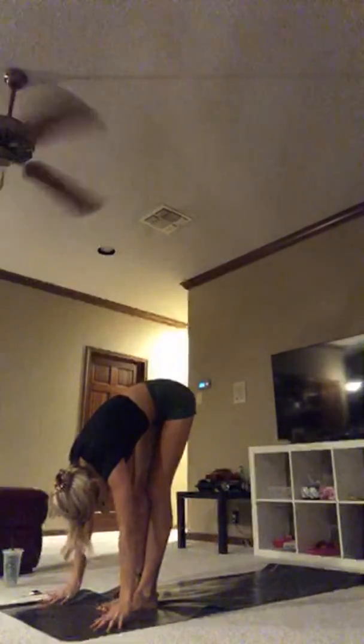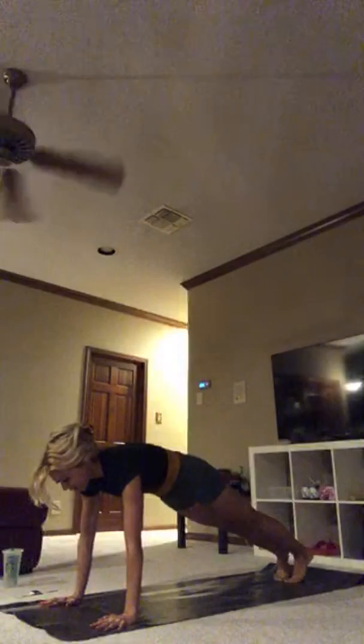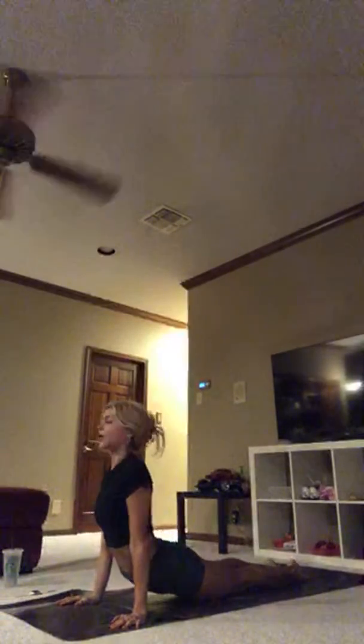All right, plank pose. Press down through your palms, big step back, press the floor away. Spread each finger really wide. And then this time we'll move through our vinyasa. So lower halfway or all the way down for chaturanga. And then upward facing dog or that baby cobra.